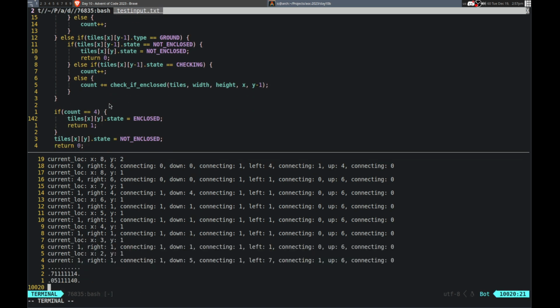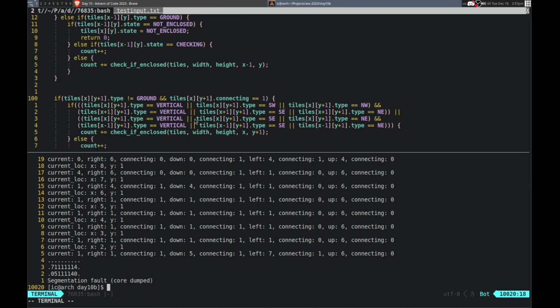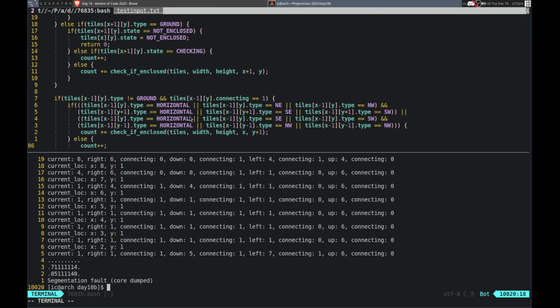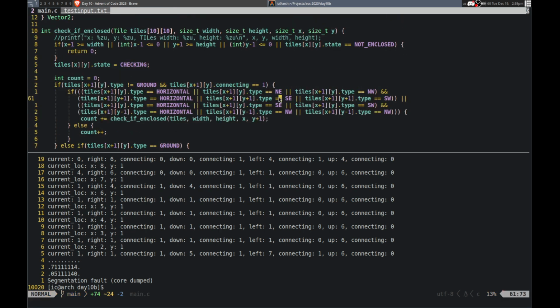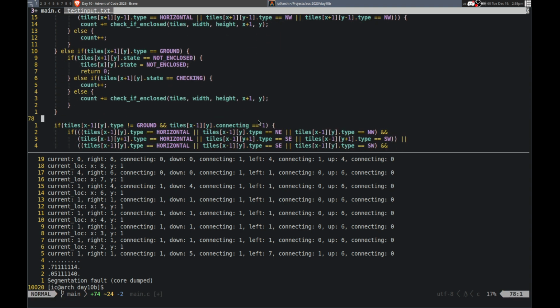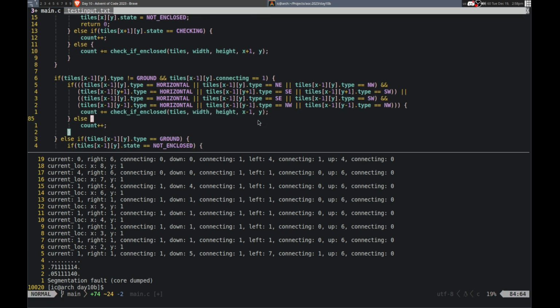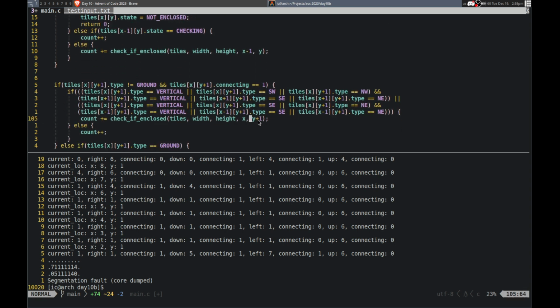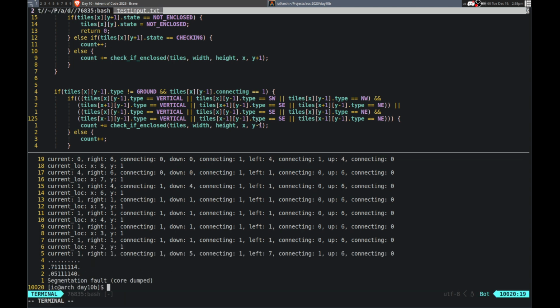So yeah, seg fault when we do that. So why did that happen? We shouldn't be checking out of bounds, because we do check to make sure that we can check within one point. So I might be doing something else wrong. Well, this isn't right, first of all. Yeah, I forgot to change that condition for each one. I think that the y's are right, though.